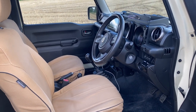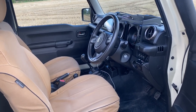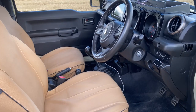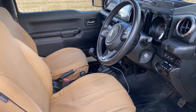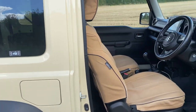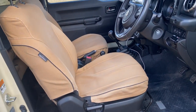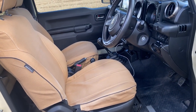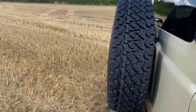Apart from general servicing, the only other dealer work was having them install the wiring loom for the tow bar. I fitted an aftermarket tow bar myself but got Suzuki to do the electrics while it was still under warranty. Sadly, the car came back absolutely filthy — they'd pulled some bits of trim off at the front, so there were clips in the footwell and trim pieces missing in the back. I had to march back in and wait while they rectified it. Cannot recommend Suzuki dealers at all.